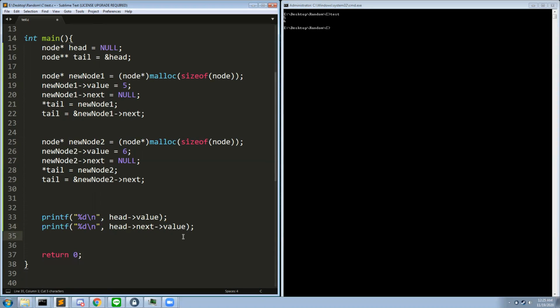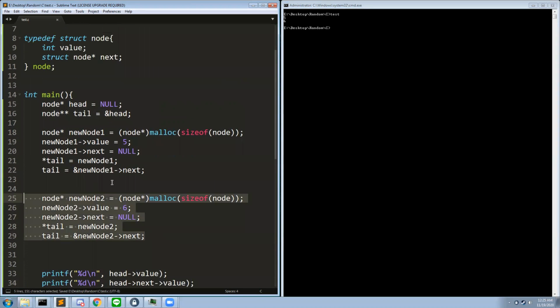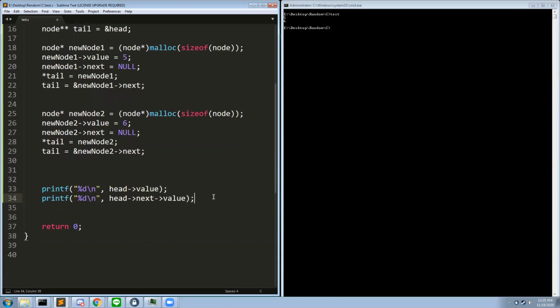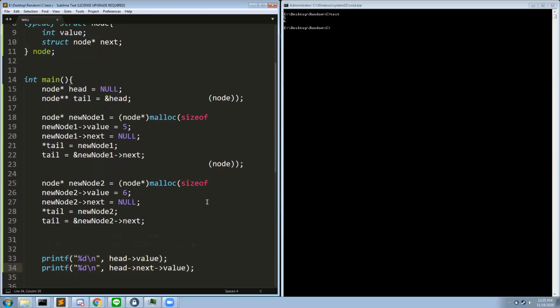So these are the basics of linked lists. Again, I highly recommend putting these in functions. I recommend putting the printfs in functions for the lab. They don't have to be recursive necessarily, but at least make them not so you have to do next just to print a couple of the values.